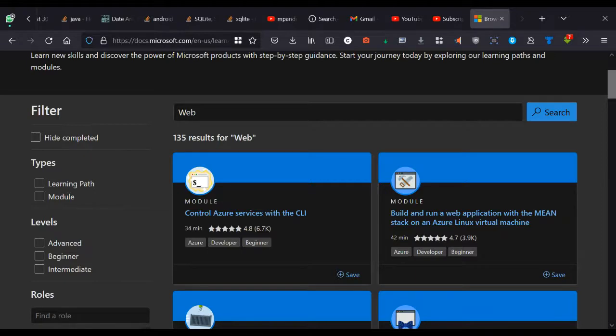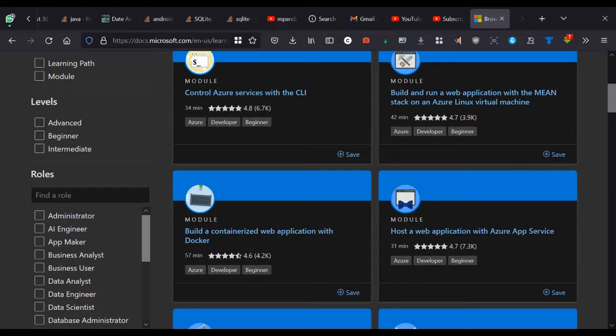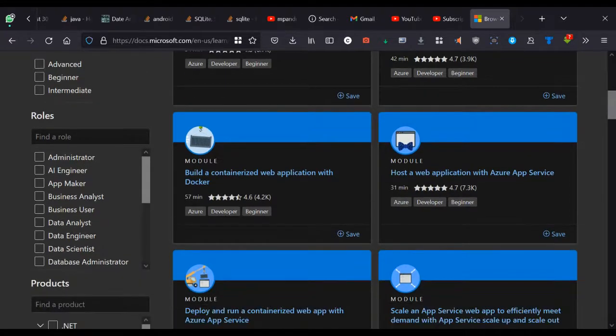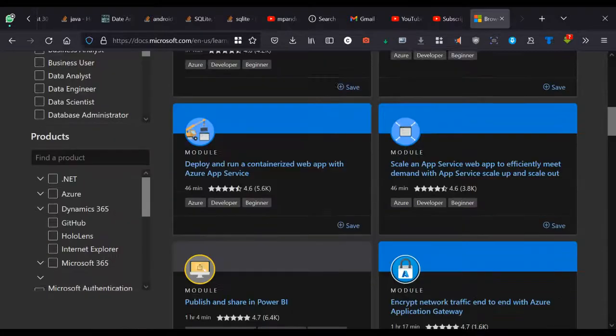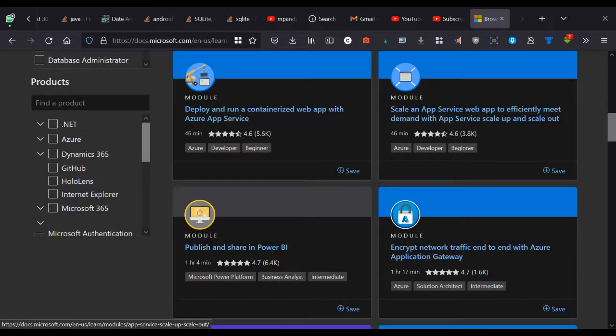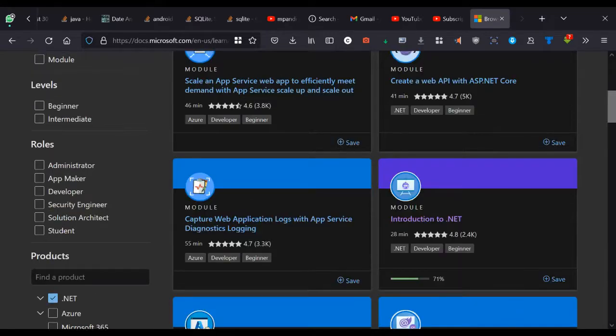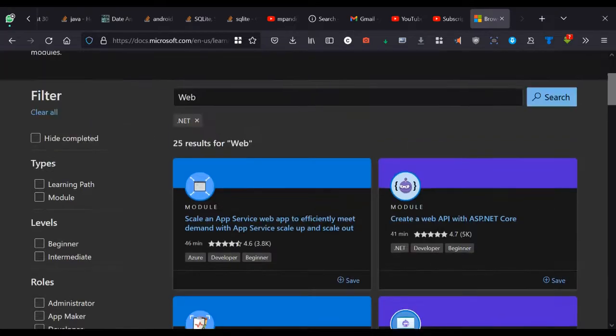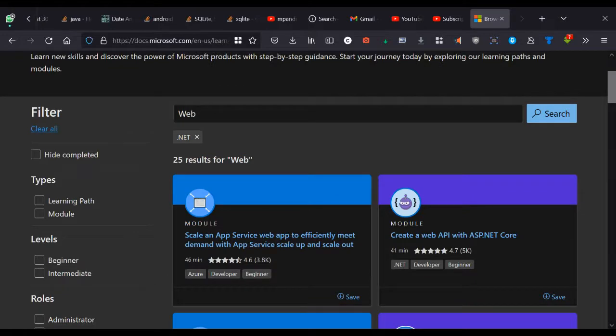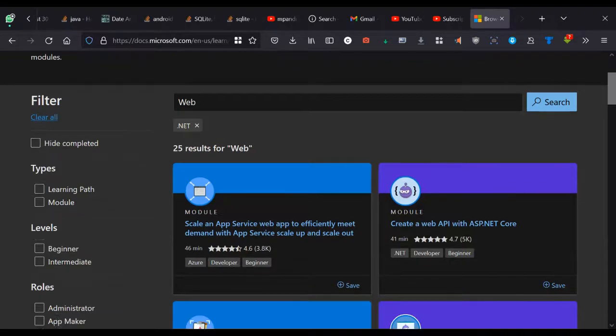Control as your services, build a web application with MEAN stack. Okay, that's a bit much. Customized web application with Docker. Let me see if I can find something for .NET. Okay. Introduction web applications, create a web service API, scale an app web service.